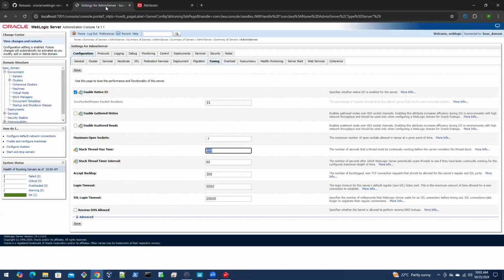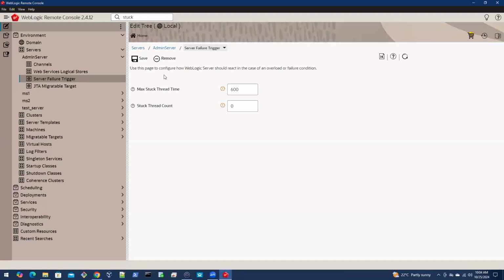But here in the traditional WebLogic admin console, everything was mixed up. Even if you have used it 100 times, it is impossible for you to find a particular parameter, right? So all of a sudden, this makes more sense and this makes it easy. It's just a matter of getting used to it.